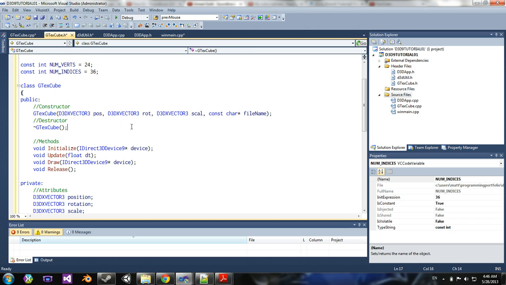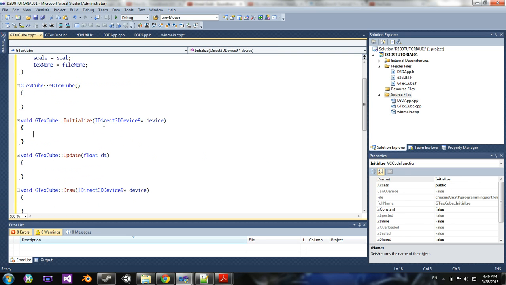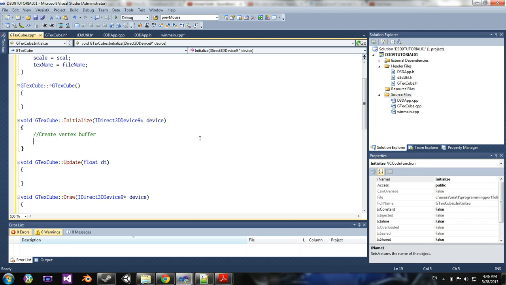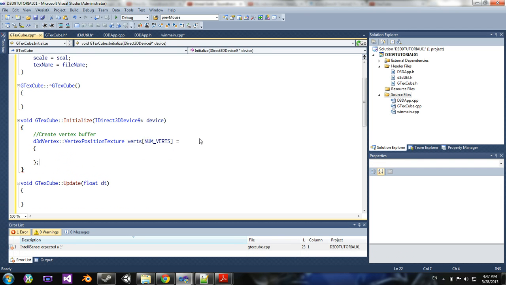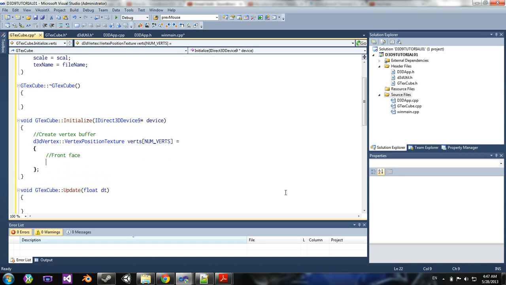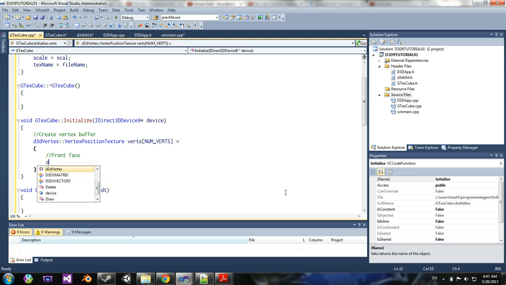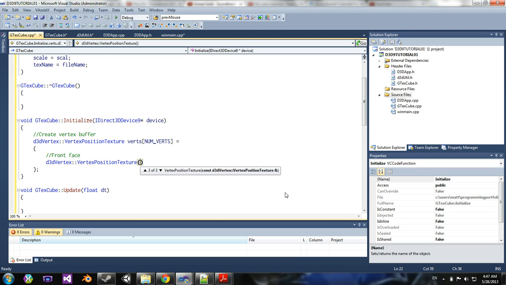So let's figure out what we need to do. In initialize, we're going to first have to create the vertex buffer, and the way we do this is by using our vertex format, position texture, verts, the num verts, which remember is 24. Now what we want to do is each face individually, so we're going to have to create verts for every face.